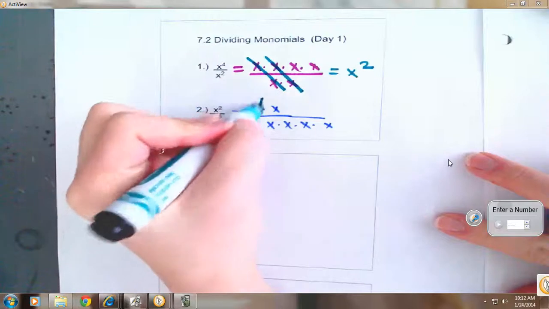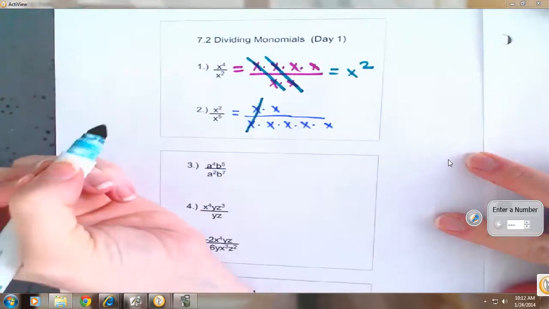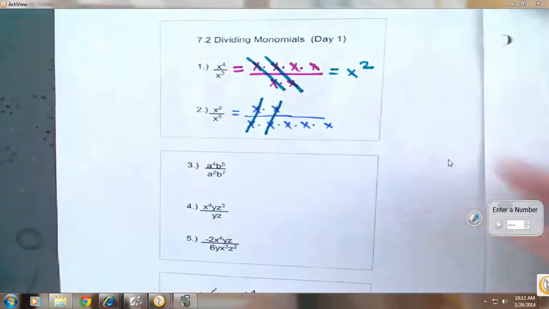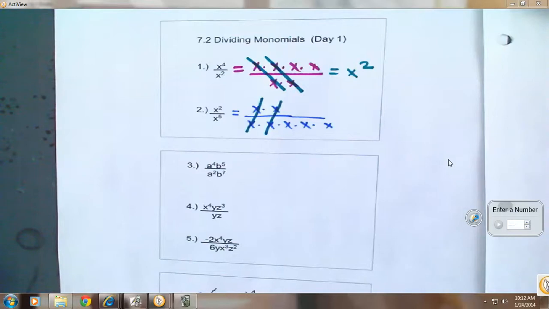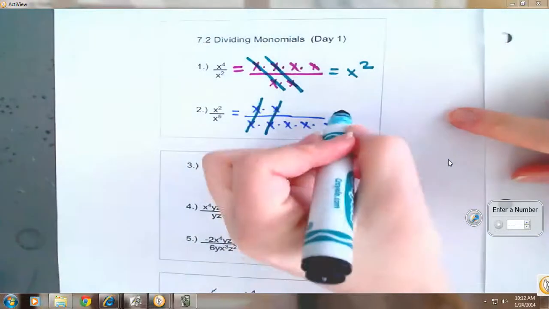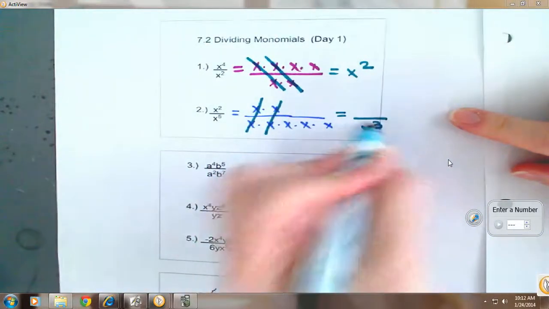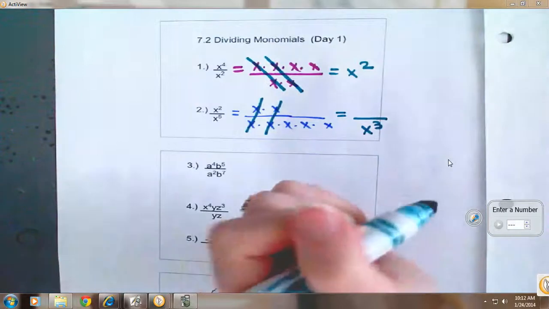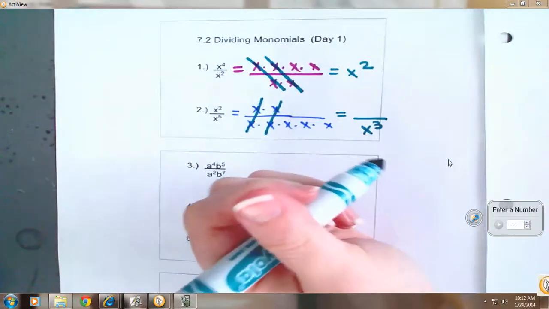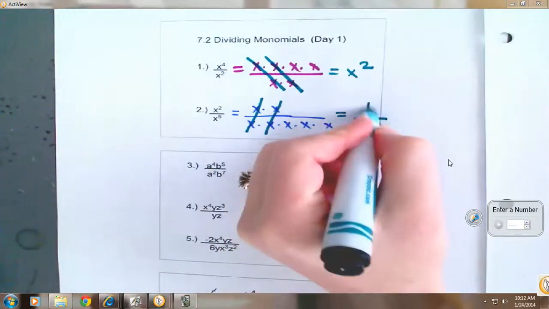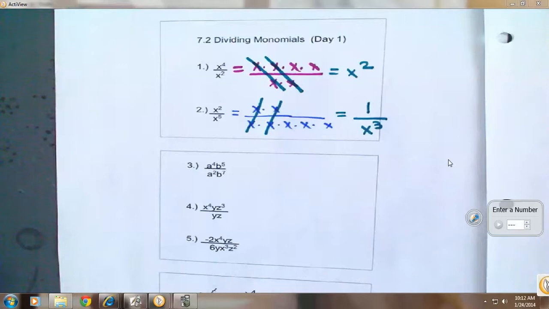Guys, please write these down with me. 1 x from the numerator and denominator is going to cancel out, and so is another. Well, we're left with 3 x's, but where are those 3 x's located? Do you think that is significant? Well, the x's are in the denominator, right? So we're going to write x cubed in the denominator. What are we going to put in the numerator? 0? That would make the whole problem 0. Put a 1.